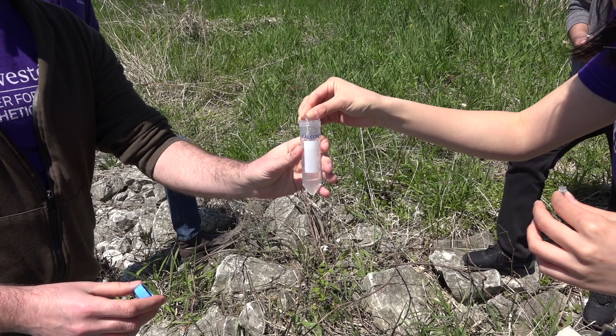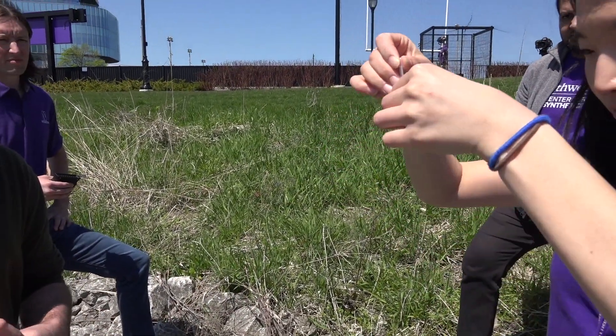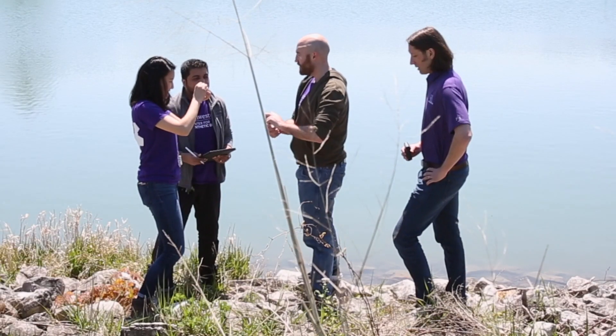This really motivated us. What if we could offer a technology that is super simple to use — just a drop of water — that people could use to make a more informed decision? Test that local source of water. If it's contaminated, then you're motivated to go get the clean source. What we're really interested in is getting technologies like Roslyn out into the world in the hands where people need them most.